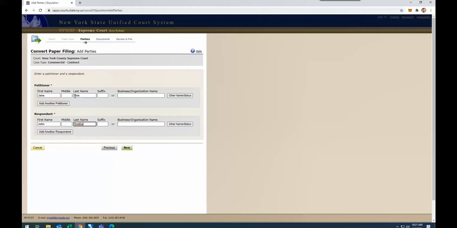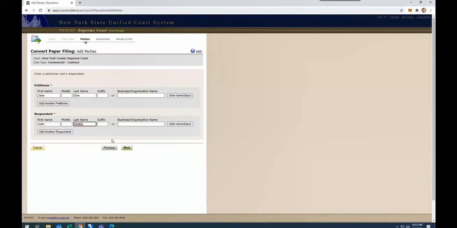The caption should match the most up-to-date caption that is provided from the county clerk's office. If there were any amended complaints or orders that directed the county clerk to amend the caption, and the caption was amended by the county clerk, the caption should match that caption exactly. So if there were parties added, those parties should be added here. They should also be on the stipulation and consent to e-filing. So all parties in the case have to be listed in the caption, and it should match what you have on your stipulation and consent to e-filing.